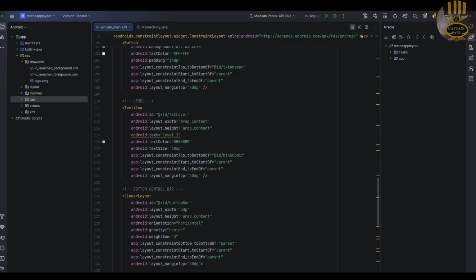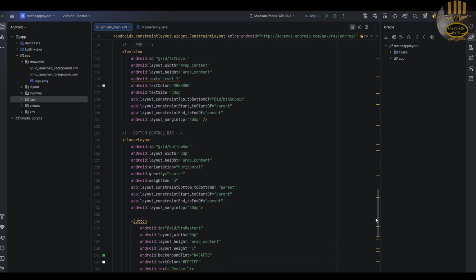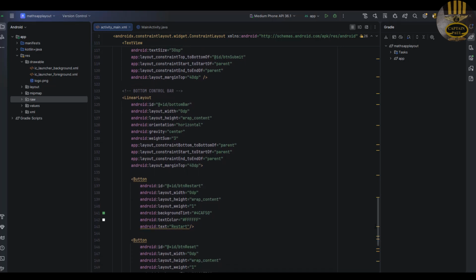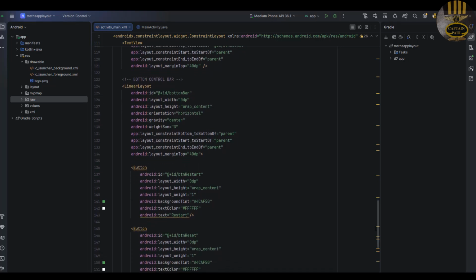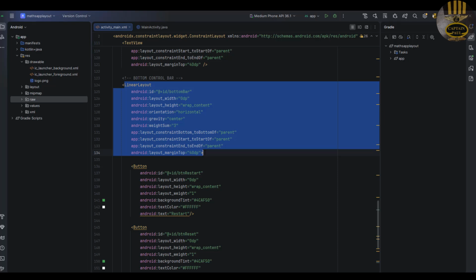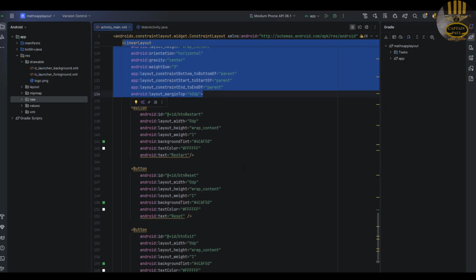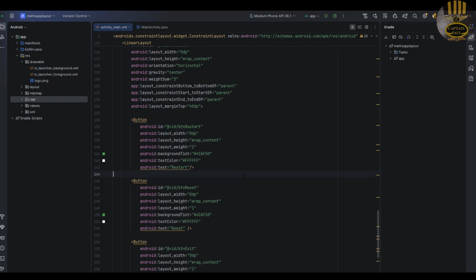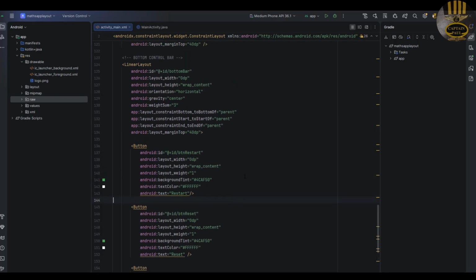And here I had to create another linear layout for the bottom three buttons. So one is going to be for the restart, reset, and exit. So that is it right there. This is the layout that takes care of these three buttons. So have a good look.